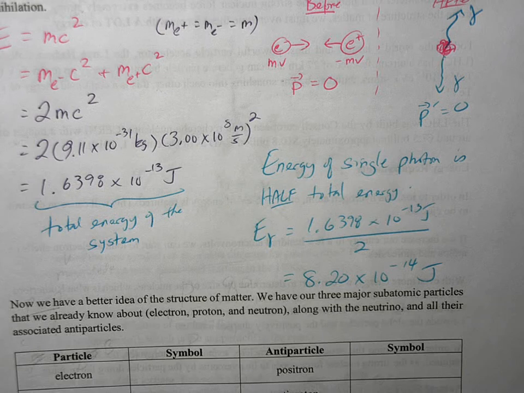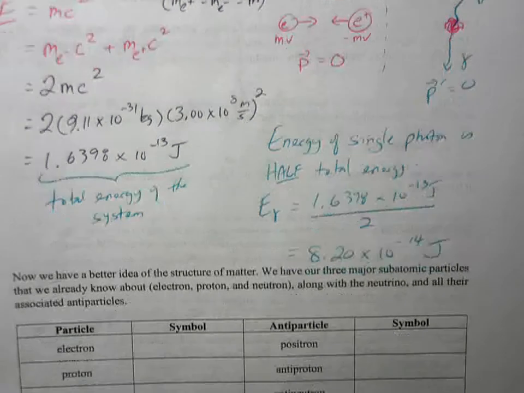And then of course we could certainly follow up with calculations from stuff we learned in the previous units. You could be asked to determine the frequency of that photon, the wavelength, lots of ways that we could ask that. And that's a pretty common question on the diploma, to ask about energy released in a photon in a particle-antiparticle collision.